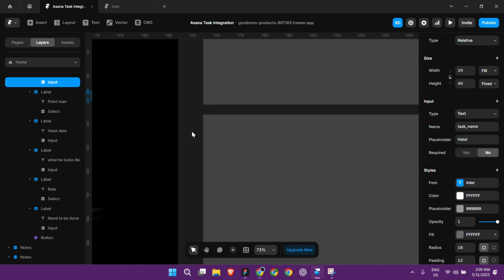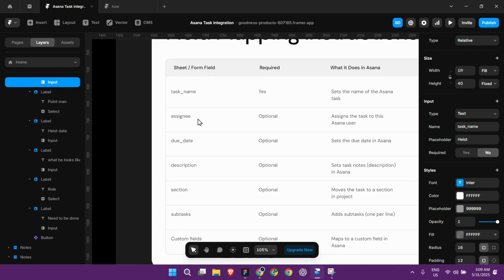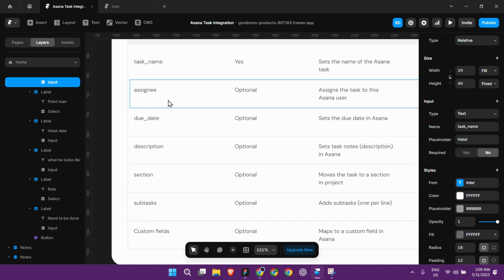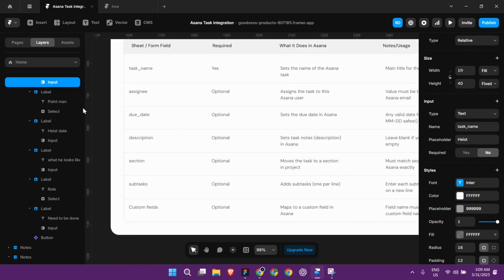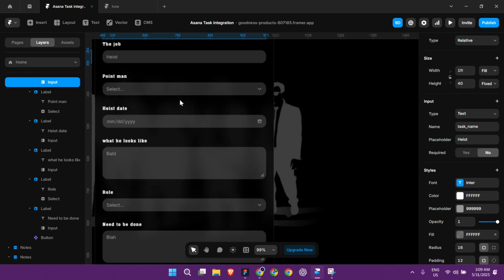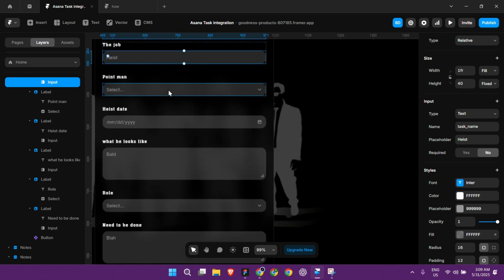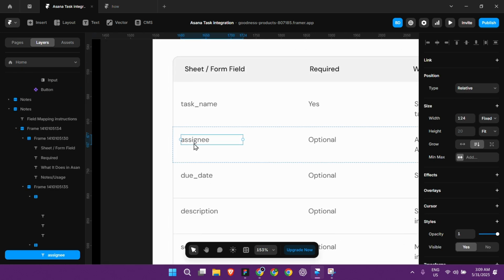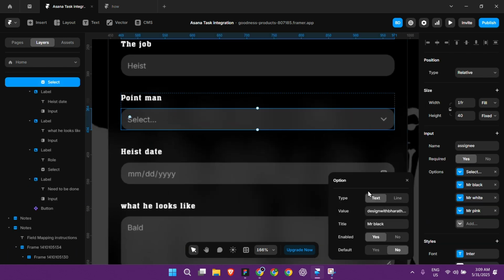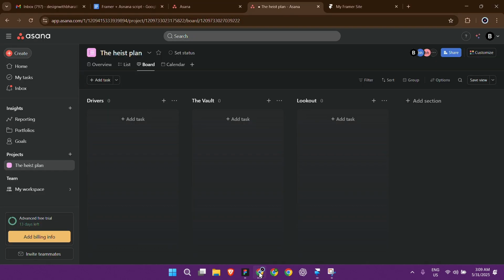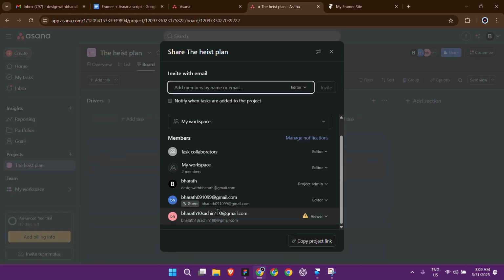Similarly, I have all the values that are required and you need to map those. For example, if you want to assign a user to the Asana task, you have to name that input field as assignee. While assigning it, you can give whatever display name you want, but the value should be the exact email you have for your team member here.